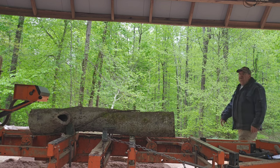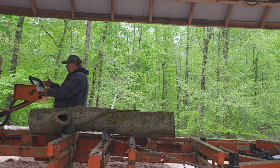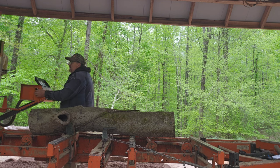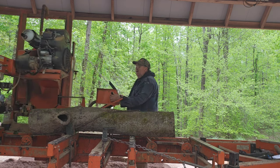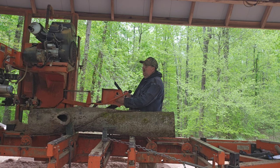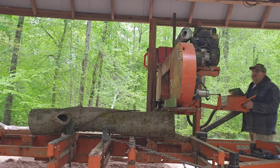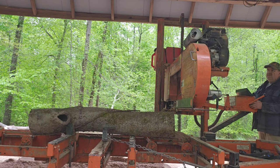Was it worth the effort or not? I think it's going to have some good spalting, not major spalting. Maybe not as much as I'd like, but I'm not wasting a log. Making the best use of every bit of a tree we can.